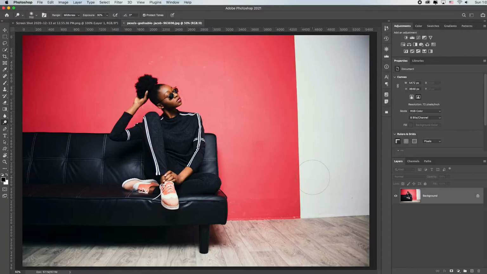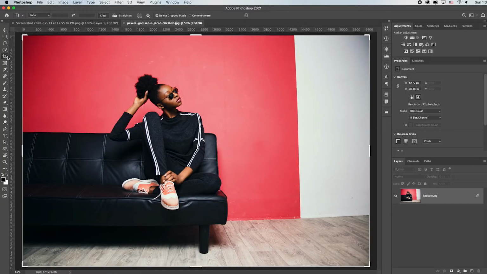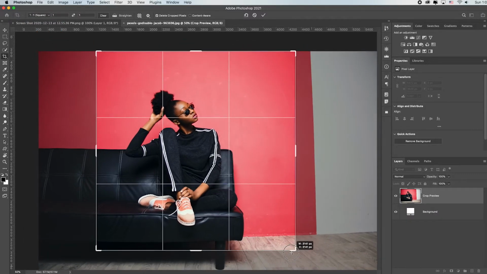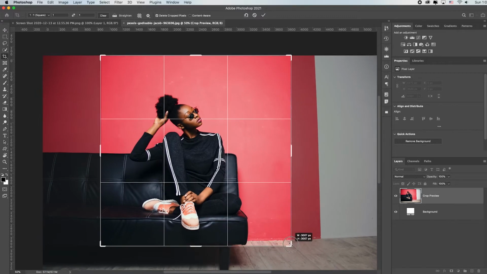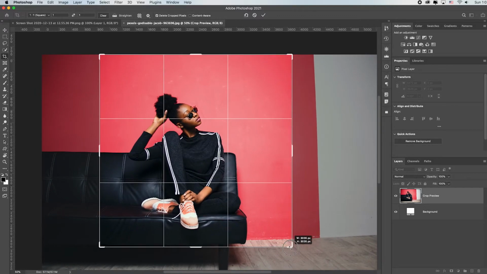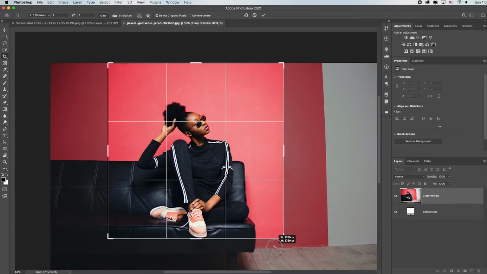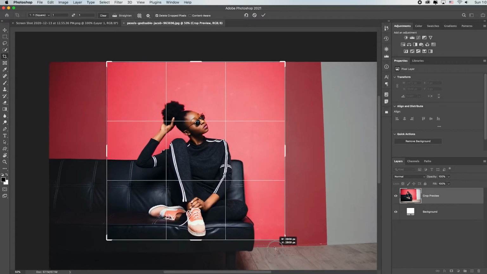So essentially, I want to crop it to a square. So I'm going to choose the crop tool here. I'm going to go up to ratio and choose 1:1 square. And then I will pull on this lower right corner. And I want to be careful because I don't want any of this wood floor. I find that distracting. I don't want to see underneath the couch. I want to come into the couch. I'm going to come as close to her as I can, but I don't want her to be dead centered.